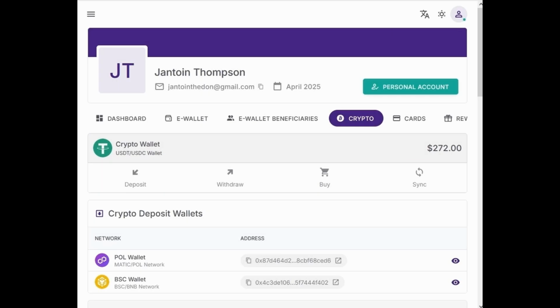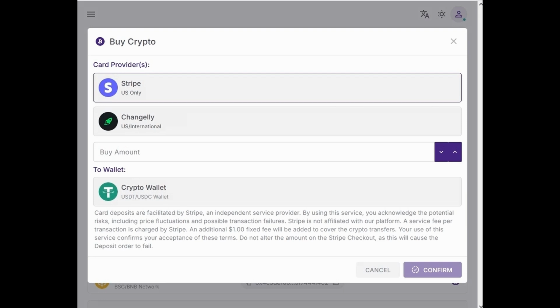Okay. Go back to VYB. You want to sync it to make sure everything showed up. Click on crypto, click buy. The proper way to do this, and you can go to myvibe.io and follow the steps. But what I found was after I clicked Stripe, I don't see a dollar amount on here. I didn't know if I was supposed to put 260, 266 or whatever it was. So I didn't do it this way.